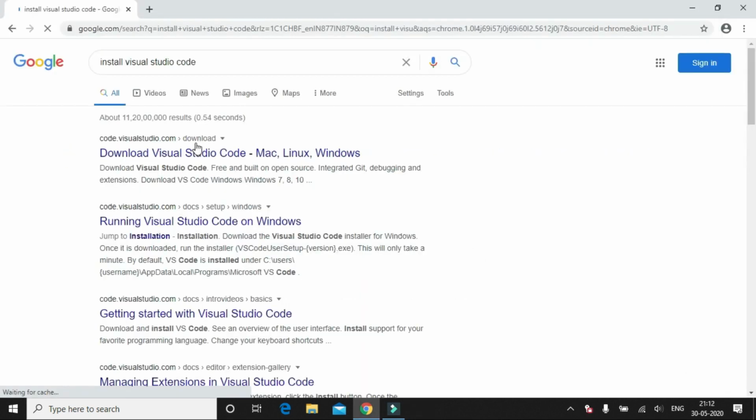Now let's install Visual Studio Code. Visual Studio Code is a popular lightweight open-source code editor developed by Microsoft. We will be using it mainly to work with Angular project. Just type install Visual Studio Code and follow the official website.